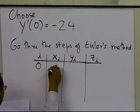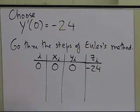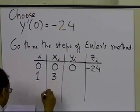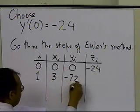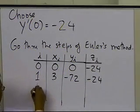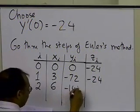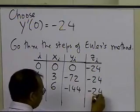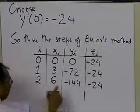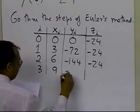For i=0, x_i is 0, y_i is 0, z_i is -24, because that's what I'm assuming it to be. When I choose i equal to 1, then x_i will be 3, the y_i which I'll get is -72, and this will be -24. When I go for i equal to 2, x will be 6, I get -144 here, and I get -24 here. This is just coincidence that you're getting these values here to be the same. Then for i=3, I'm getting x=9, and y=-216.